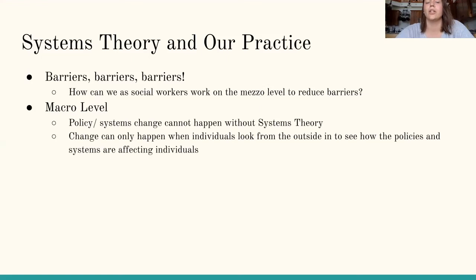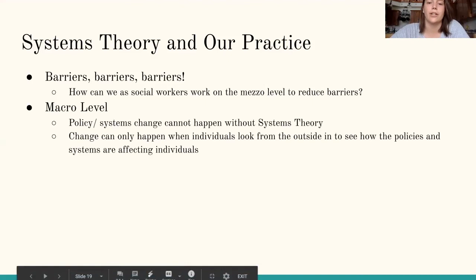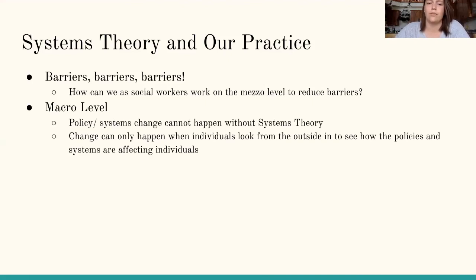And then the barriers don't always have to be on a macro level. They can also be on a micro level, of looking at maybe a family member is requiring our client to babysit or to get a job. And that's kind of feeding on that last example I gave of how that's affecting their school life or something like that. So you really need to pay attention as social workers to the barriers that we find on the meso level, and especially on the micro level too, of how we can reduce those for our clients.